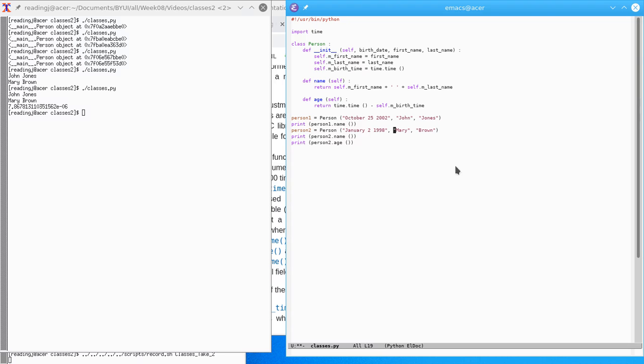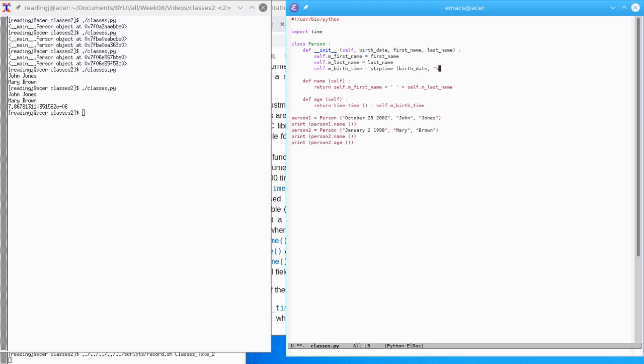So now my birth time, well, birth date is a string here we can read, so we need to convert that into a birth time. Time is in seconds here, since sometime. It happens to be since January 1st, 1970, I think. So now we need to turn that string into a time, and this is a little complicated, unfortunately. So we do strptime, birth date.